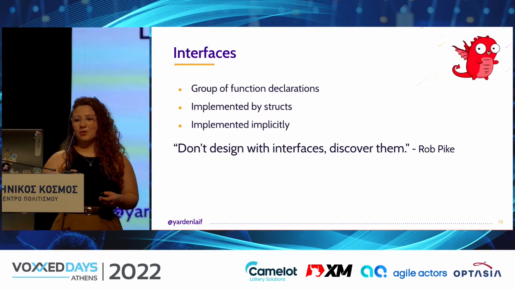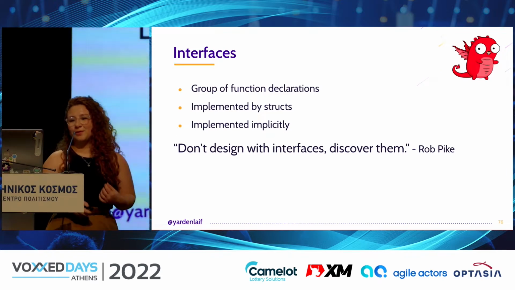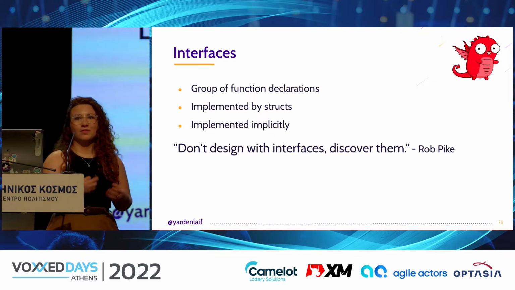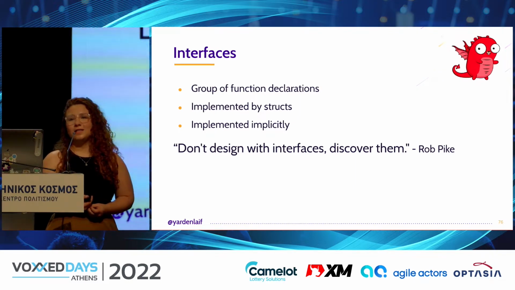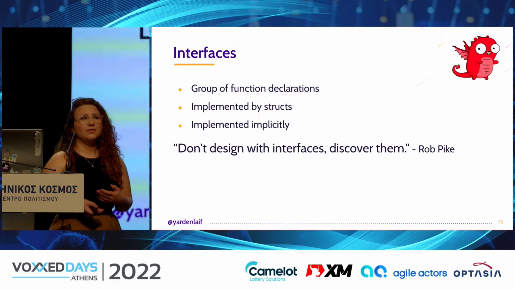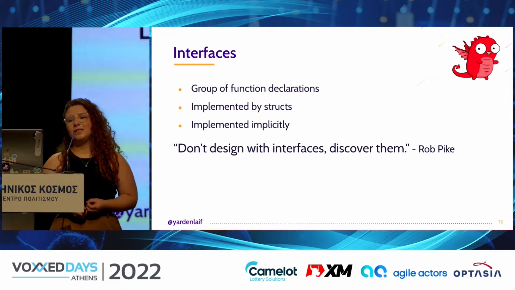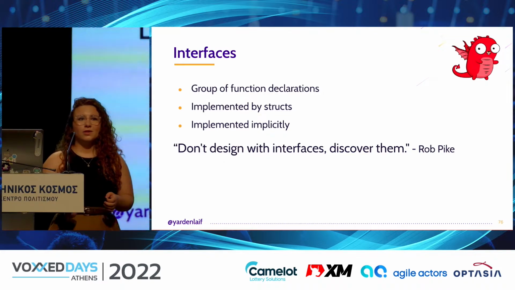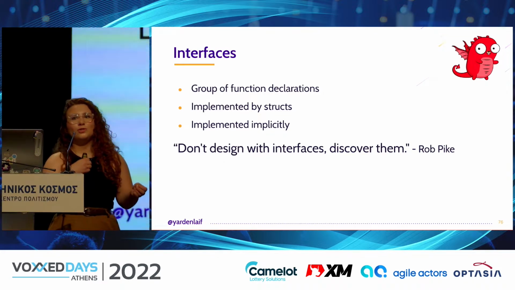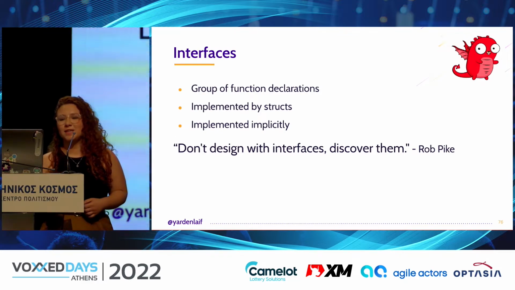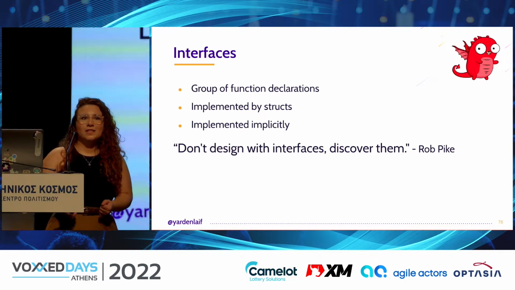And the last thing I'm going to say about interfaces before we dive into them is don't design with interfaces, discover them. This is a quote from Rob Pike. He's one of the creators of Go. And this is very important just because interfaces, because they're so lightweight, so easy to use, so easy to implement, they tend to get abused. So the saying is more like, don't use interfaces because maybe it'll make your code more generic and it'll be good to use one day. But create an interface if you need it today, if you need it now.